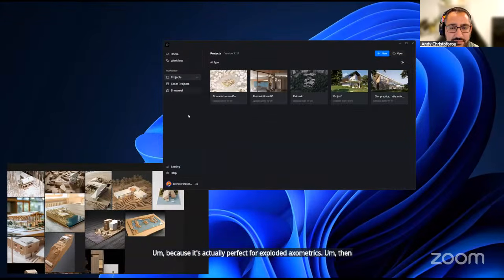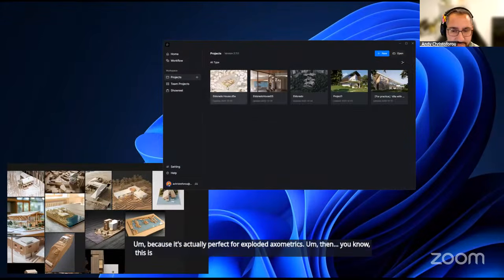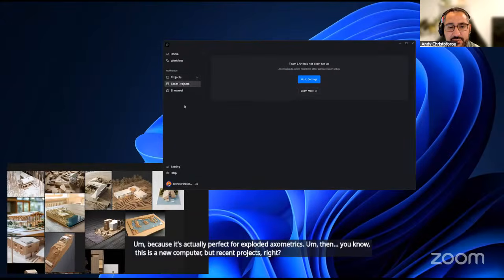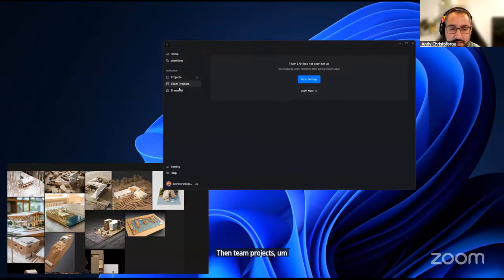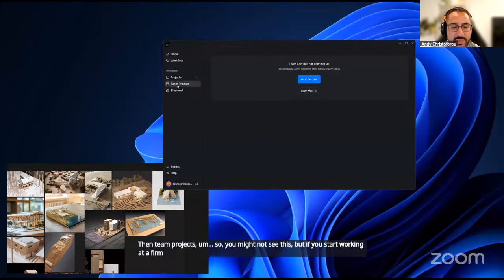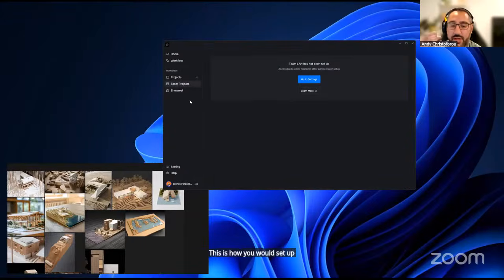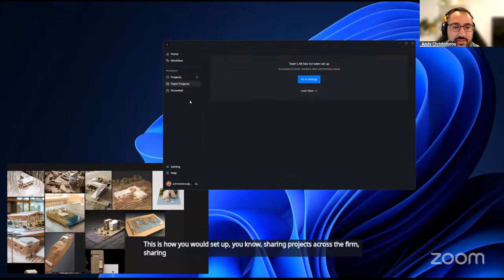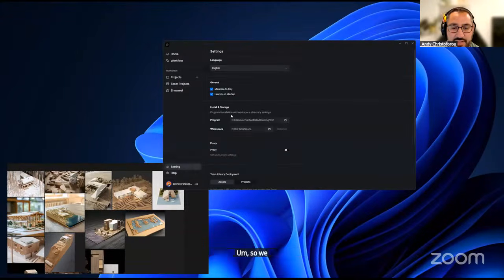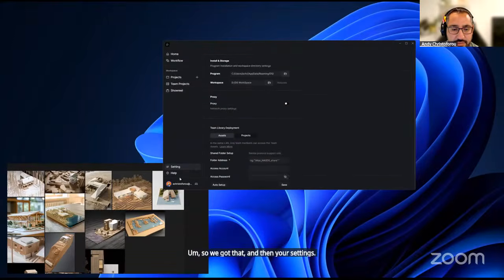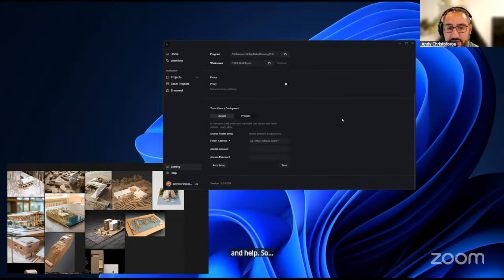Then, this is a new computer, but recent projects, right? Then team projects. So you might not see this, but if you start working at a firm and they have a team plan, which we do, this is how you would set up sharing projects across the firm, sharing assets and everything. So we got that, and then your settings and help. So all good.